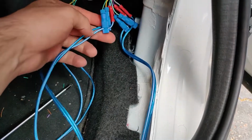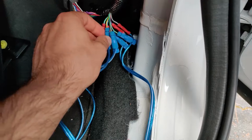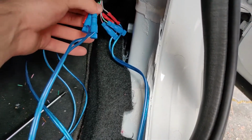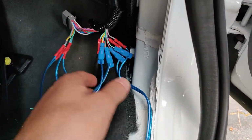So what we did here, we actually connected the tweeters and the speaker wires together. As you can see, I used a posi tab. I tapped into the wire because I forgot to do it before. And so now you have the tweeter and speaker in one area, and tweeter and speaker both going out for output, as you can see here.